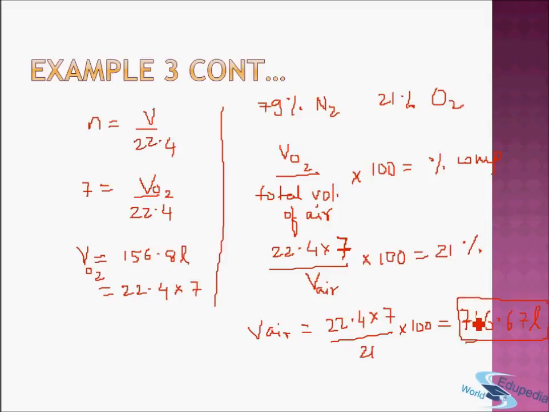You can make the calculations by yourself, but what you have to focus on right now is the method of thought process. How did we approach the question? How did we come up with the formula that we had to use? How did we come up with the concept that this is the formula I have to use at this stage, and that is the formula I'll have to use later on, and so on. So this is our final answer: the volume of air required for complete combustion of 60 gram of ethane.